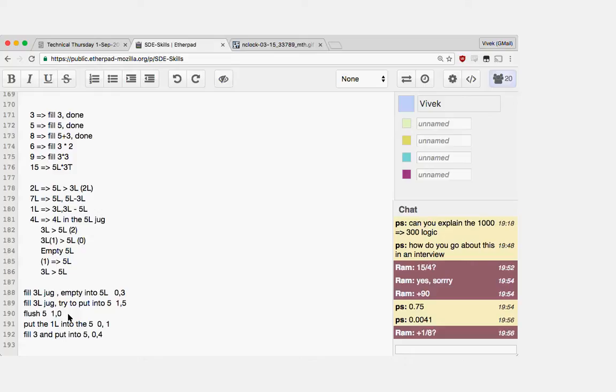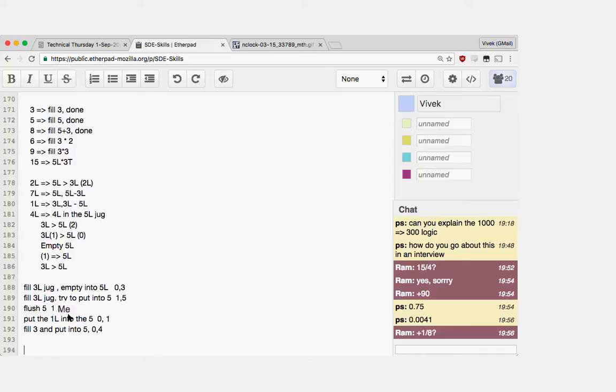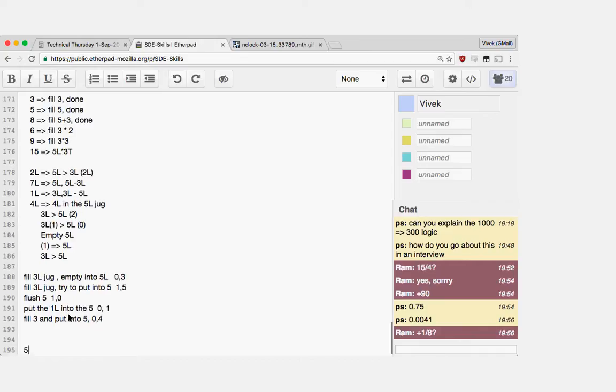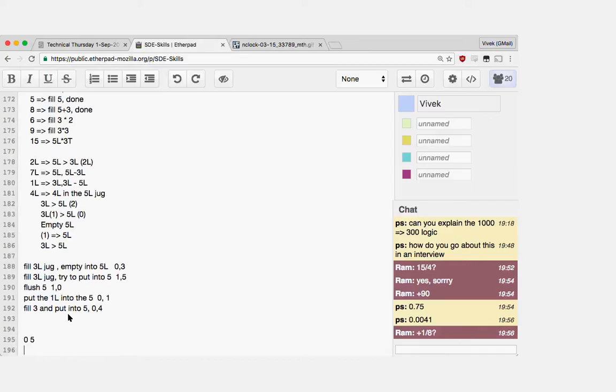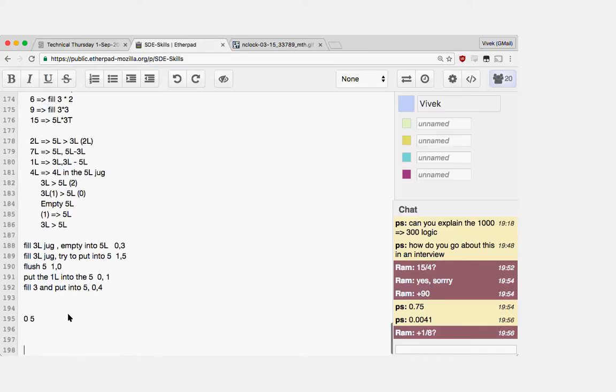You can get another solution by starting with the 5 liter jug also. How do you do that? Go for it. So you start with the 5 liter jug, you fill up the 5 liter jug. Hang on. So the first step is you fill up the 5 liter jug. So I have 0 and 5. Go on. Then you fill the 3 liter jug from the 5 liter jug. So you have 2 liters left in the 5 liter jug. Okay. And then you empty the 3 liter jug, and then pour the 2 liters into the 3 liter jug. So 2, 0. Go on.